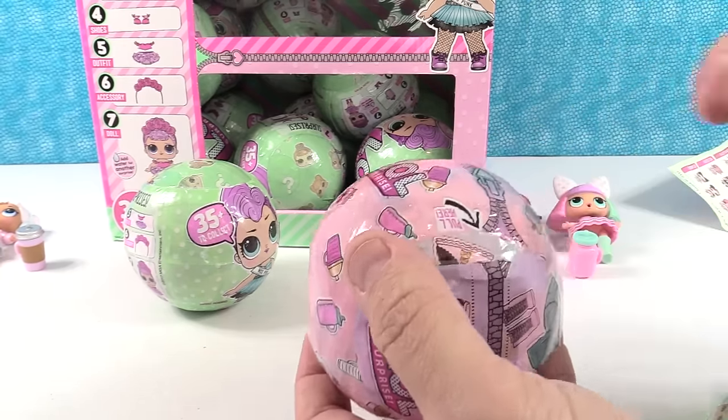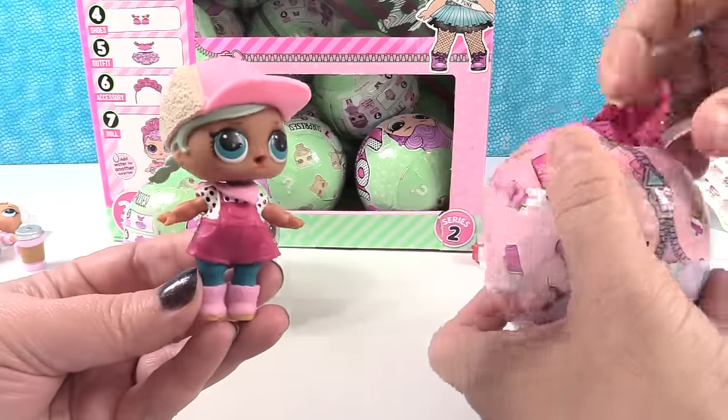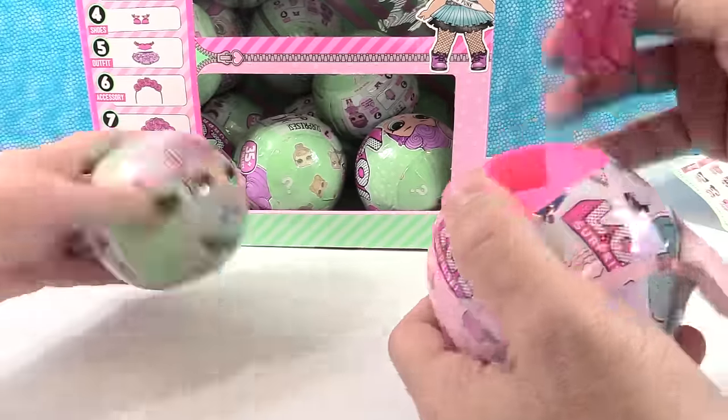Maybe. All right, we've gotten four spitters so far and color changers. I think Coconut Cutie may be a crier.